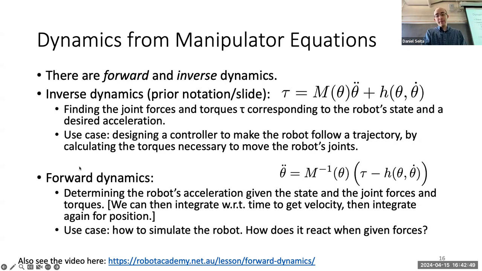And then you have the forward dynamics, where you basically solve for theta double dot. And you have the inverse of the mass matrix. Well, what happens if the mass matrix is not invertible? It has to have an inverse. But if you remember, the kinetic energy was 1/2 times the joint angle derivative times the mass times the joint angle derivative again. So the kinetic energy cannot be negative. So it's a positive semi-definite matrix, so there's an inverse that exists. So yeah, you can do this computation.